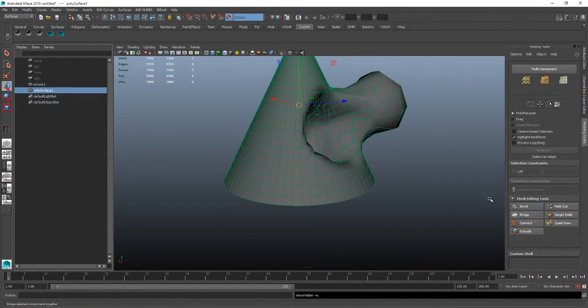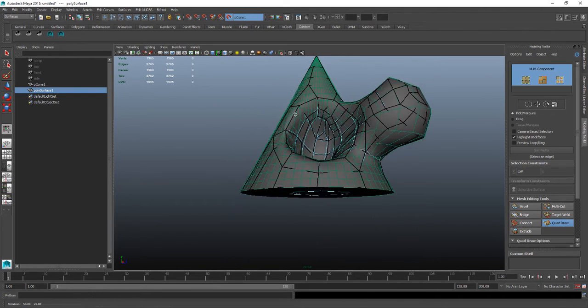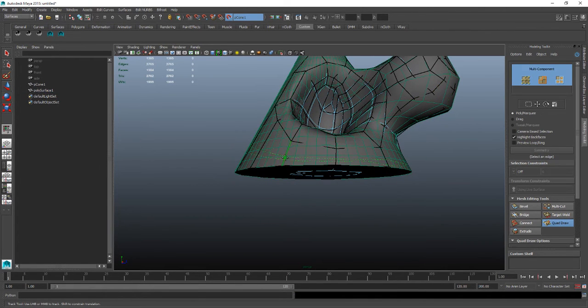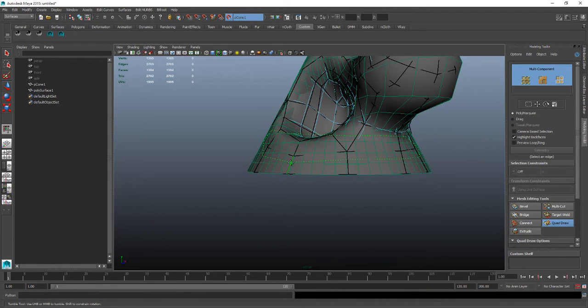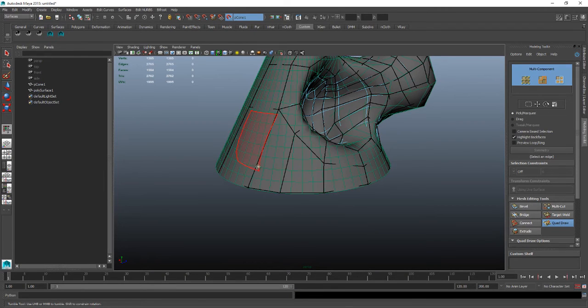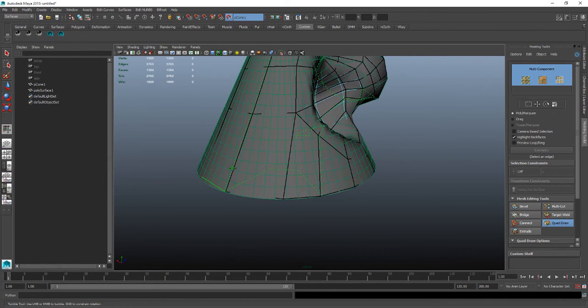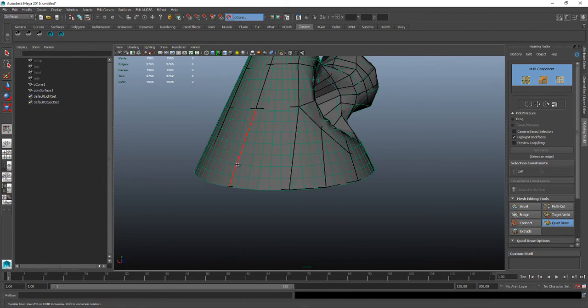Okay, going back to my quad draw, selecting my polyface, make sure that my P cone is still the live object, and just clicking on control key and turning on to create an edge, put my mouse over the edge.